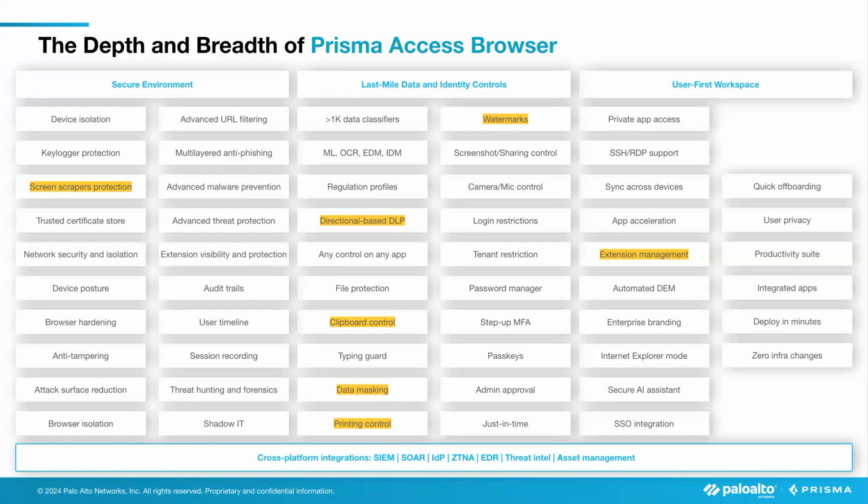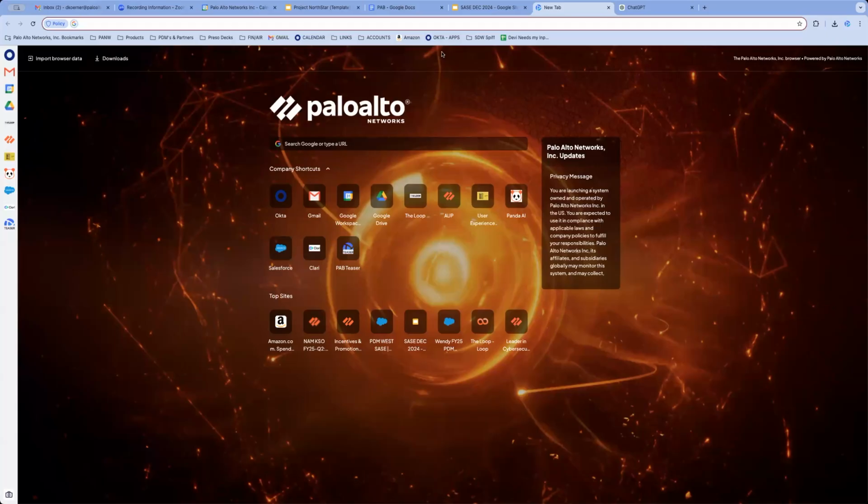Here's a list, and I'm going to show you in a simulator just a few of them to give you a sense of the user experience with Prisma Access Browser. Okay, so I've opened a new tab on my browser, and what we see is that it looks like any other browser. I've got bookmarks, I've got tabs. I also have my company logo here that's configurable and very easy to do. I've got company shortcuts that they've placed here to applications or sites that I visit frequently. Once I run a search or open a bookmark, this will go away, but I still have those shortcuts along the sidebar. That also is configurable.